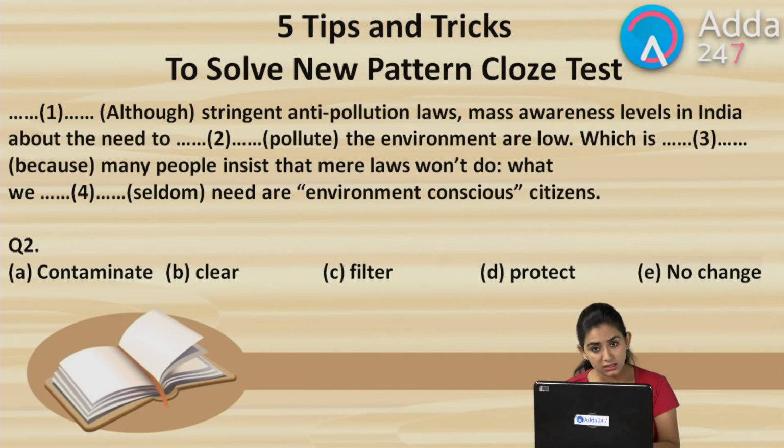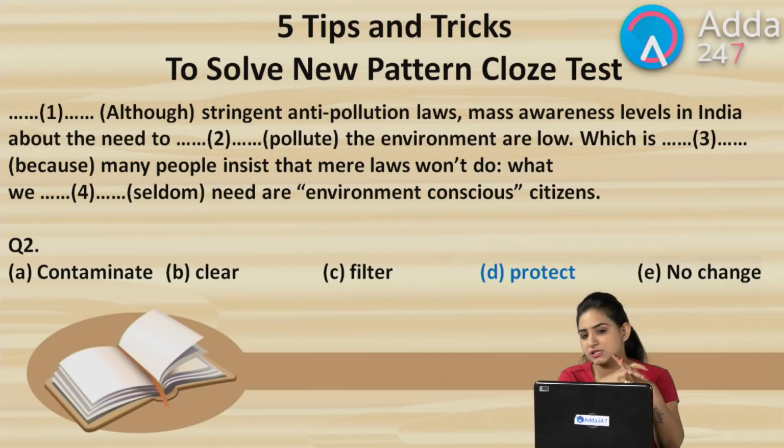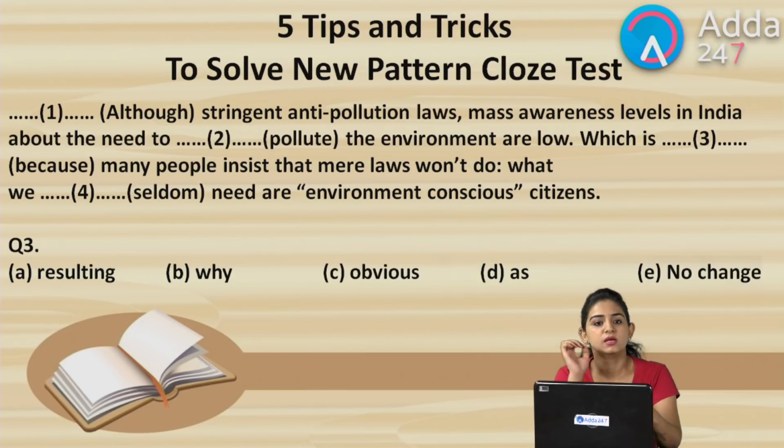Next is clear. Clear the environment? No. Filter the environment, protect the environment. Obviously, we will use the word protect. We will make laws. If somebody is making a law regarding something, that means laws are made to protect something, right? So the correct option is on your screen, and that is option number D, which says protect the environment are low.